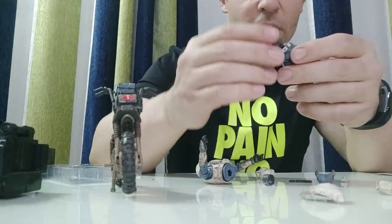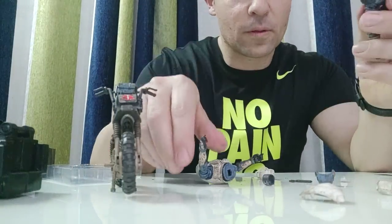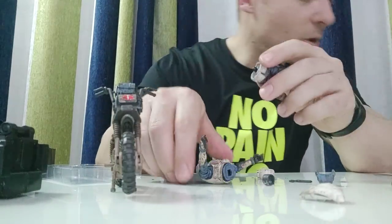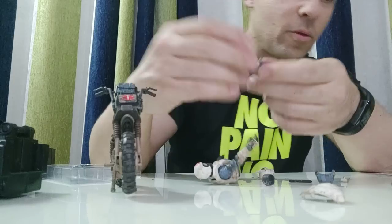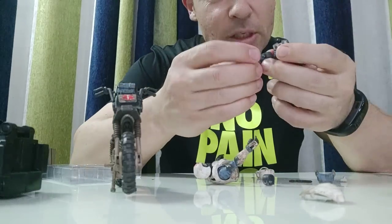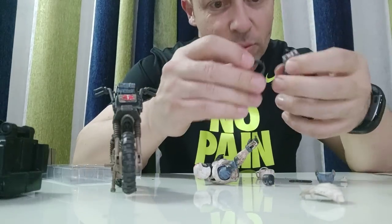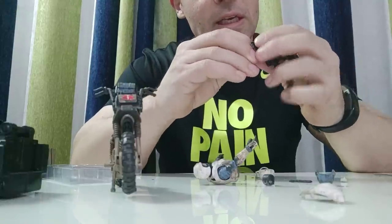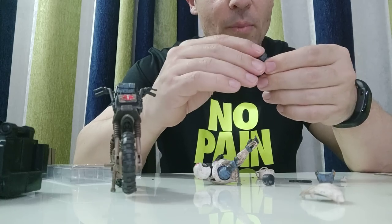For the waist part, just take him apart and change that one over. Actually he came with the white one already — it would make more sense to keep the white one on if he's going to be a combat medic, but no, they say blue on here. His belt also has a clip which means I have to take him apart — but never mind, it's easier to take him apart and pop that on.